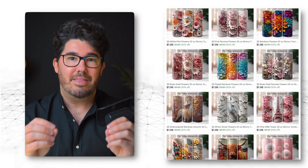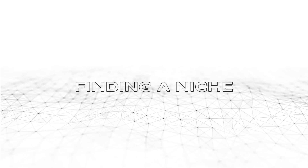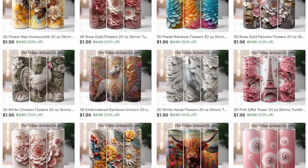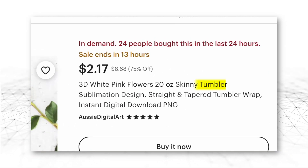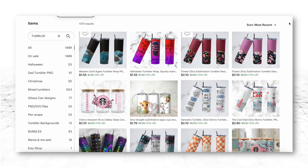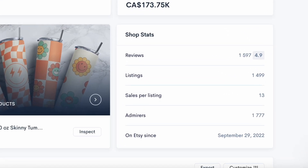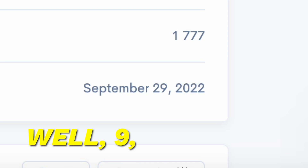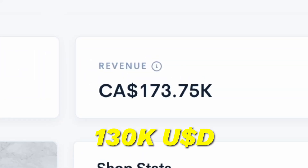To make things even easier, I'm going to show you a print-on-demand niche that is not as saturated as others, so it'll be easier for you to get started. You've probably seen dozens of videos showing you how to create print-on-demand t-shirts using AI, but there's a relatively untapped niche that is showing massive growth recently, and that is the drinking tumbler niche. This particular store pretty much specializes in selling drinking tumblers, and it is a relatively new shop that has only been going for 7 months. Over that period, it has made an incredible $130,000 in revenue.